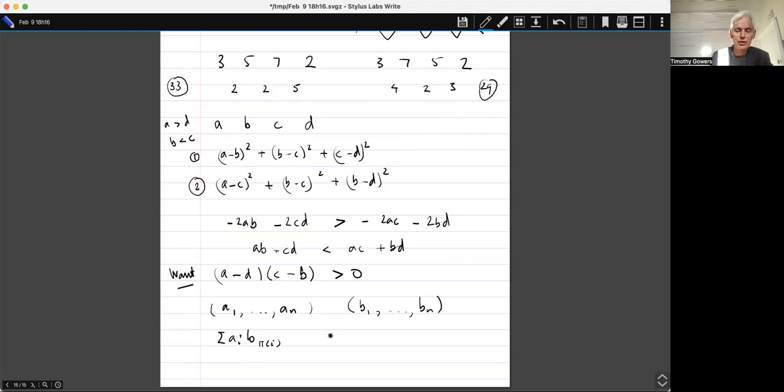Then the way to do it, I could say without loss of generality the a_i are decreasing, so let's just assume that: a1 greater than or equal to an greater than or equal to 0. The way to do it is to choose the permutation pi in such a way that b of pi(1) is greater than or equal to b of pi(i) greater than or equal to 0 as well. And the way you can check that is that if ever you've got two things that are not in the same order, you do better by switching the b's.